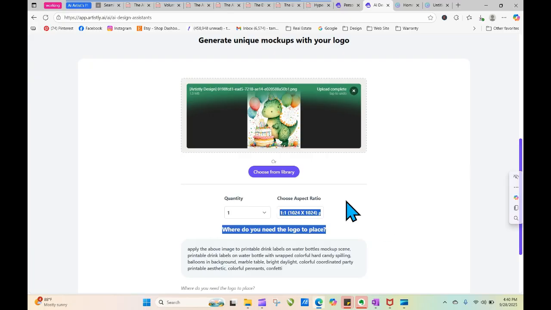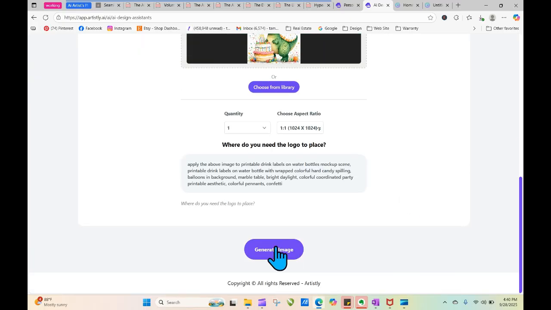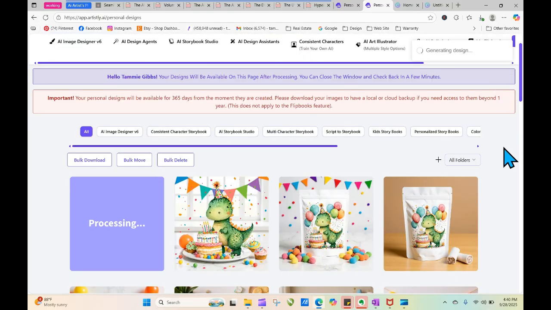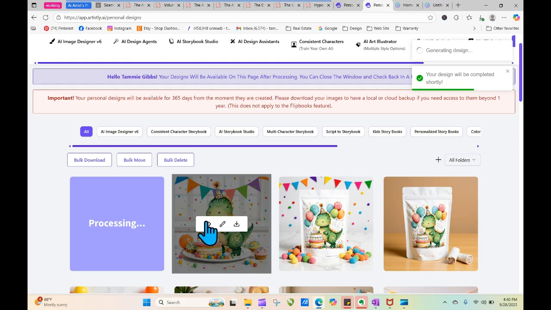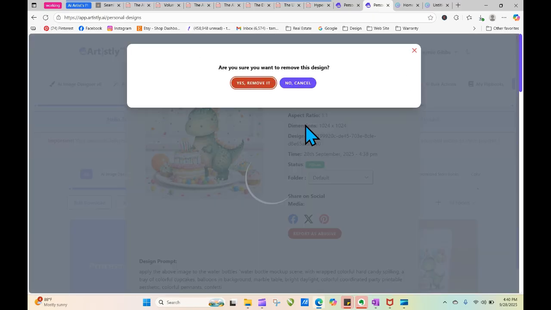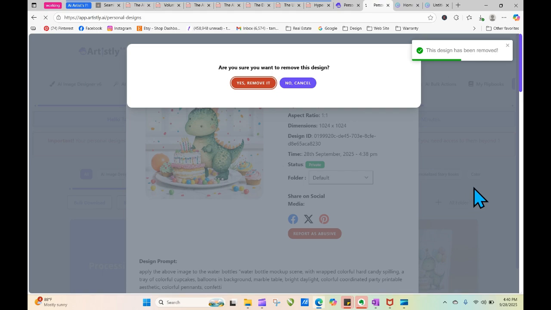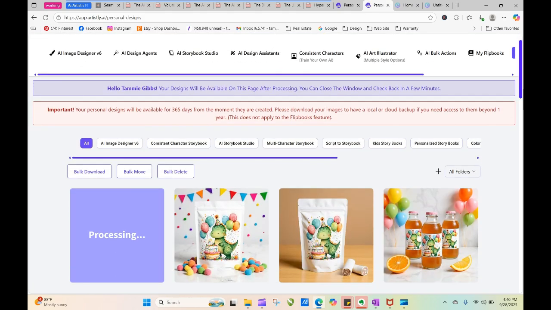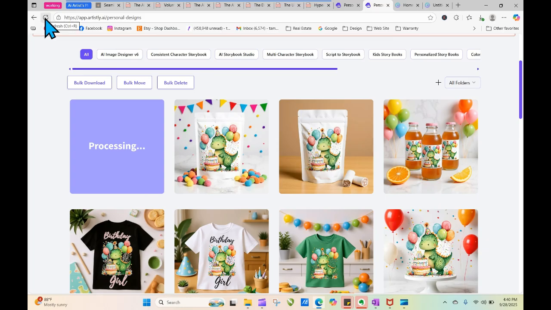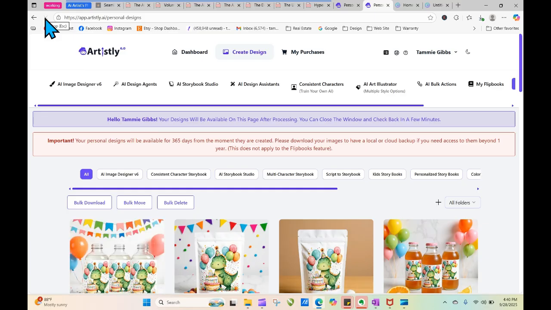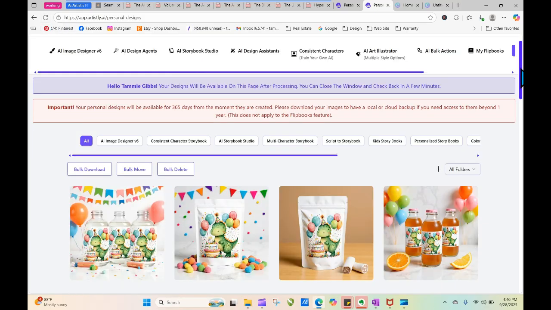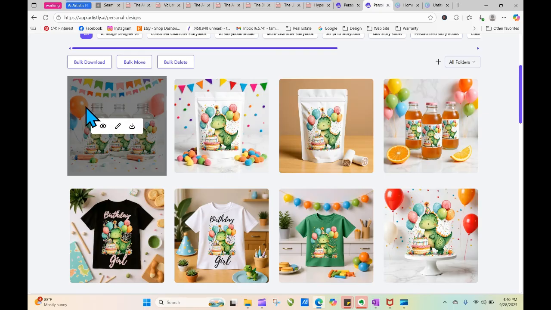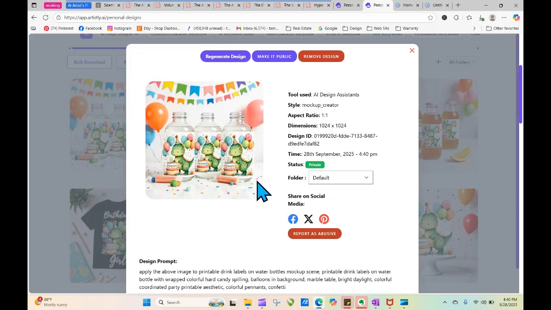Okay. Let me try it again. There we go. Okay. I would have to go back in and prompt it with the lids and all, but here we've got candy and stuff like that.